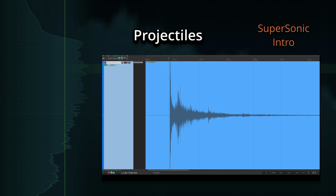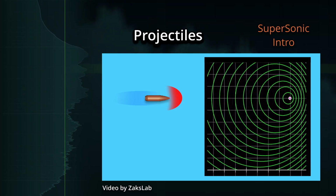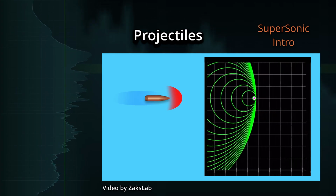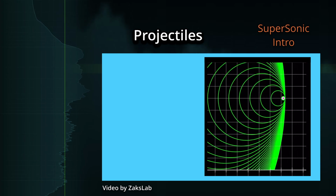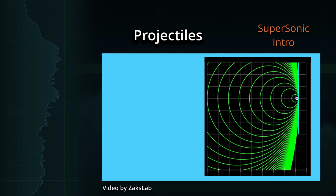So, what's going on? We've discussed that projectiles compress and displace air, creating pressure waves. But at some point, the projectile will move faster than the air can make way, and the speed of sound marks this threshold. The pressure waves effectively pile up and form a shock wave. When this shock wave hits us, we perceive it as a loud, explosive, snappy sound, which is commonly referred to as a sonic boom. When talking about bullets in particular, the term bullet crack has also established itself. And let me tell you, it is loud.